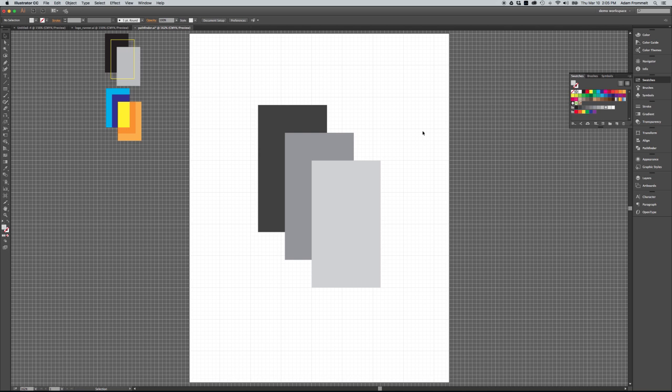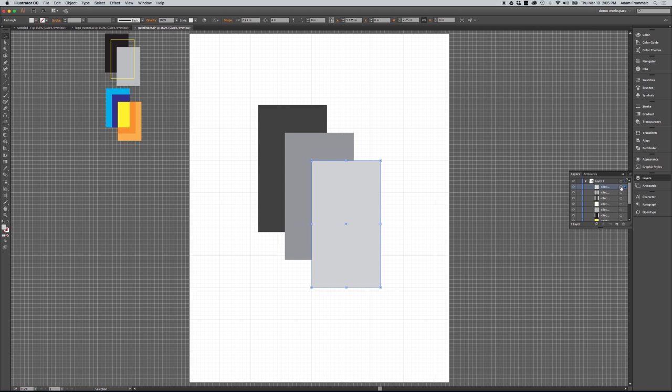So starting with these, and they overlap in a certain way. If you open up the layers palette and then open the drop down for this layer, you can see that on top, if I click on the little circle all the way on the right hand side here, it'll actually select this lightest gray rectangle. That one is all the way on top. The middle gray is the one in the middle, and the darkest one is all the way in the back or to the bottom of the palette. It's good to spatially keep track of these as we move through the Pathfinder palette. How things are arranged in space makes a pretty big difference with things.